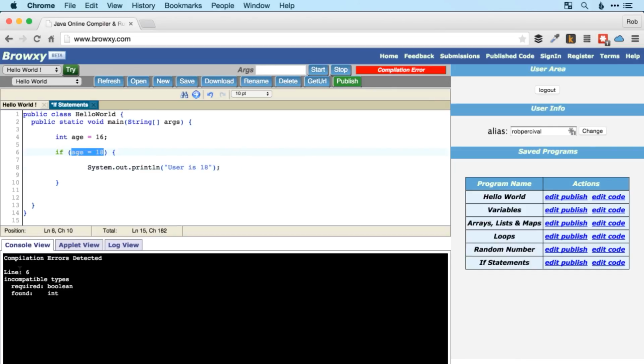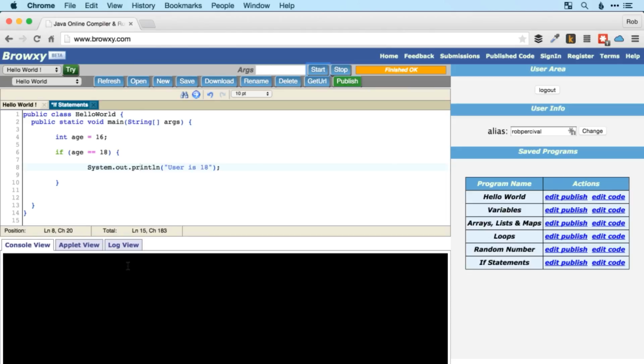We've got all sorts of problems now. That doesn't work. And that's because what we're actually doing in this command here is setting the variable age equal to 18. So we're not testing whether or not it's equal to 18, we're setting it equal to 18. So to separate out setting a variable equal to something and testing whether or not it's equal to something, we use the double equals. So if age and then double equals 18, then this will work. So now let's just check it out.